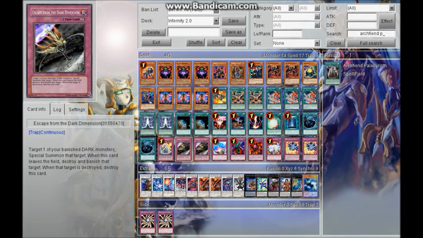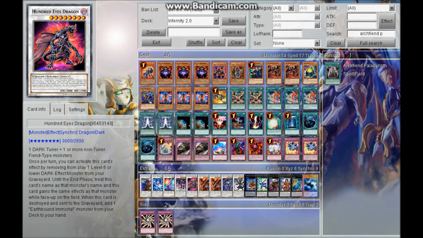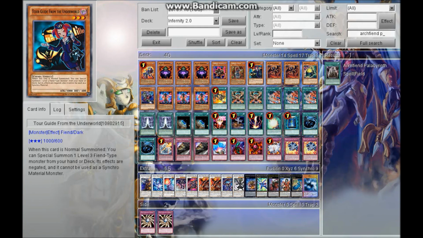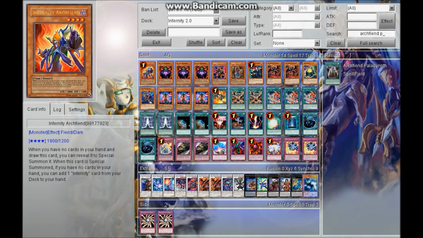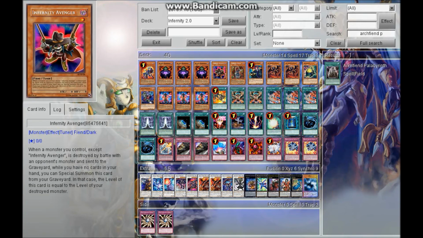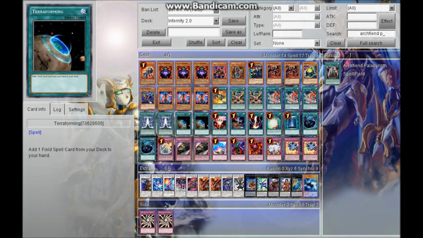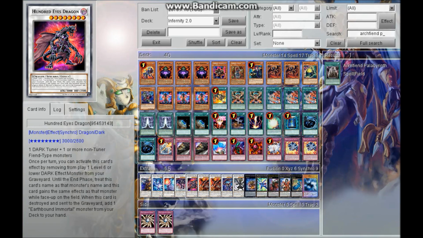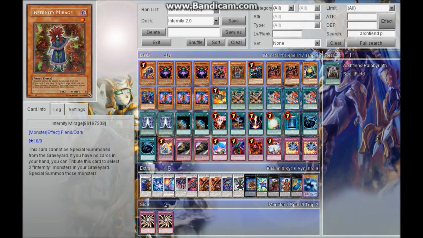And then 2 Escape from the Dark Dimension. Now, this is also related to the only other change I made in the deck, which is taking out Hot Red Dragon Archfiend and putting in 100 Eyes Dragon. The reason I chose to do this is because of the loop you can do with Infernity Mirage. To explain what that is, once you get your Archfiend, Necromancer, and Avenger, and you do your synchro plays, you can go into 100 Eyes Dragon, and if you've already used up a Mirage, you can then use his effect to banish Mirage, or you can have him banished with Gates of Dark World.